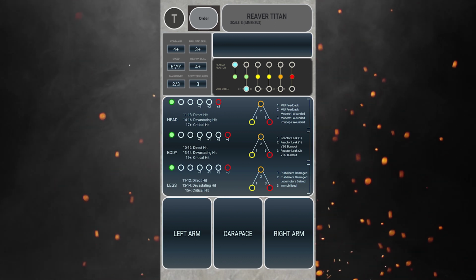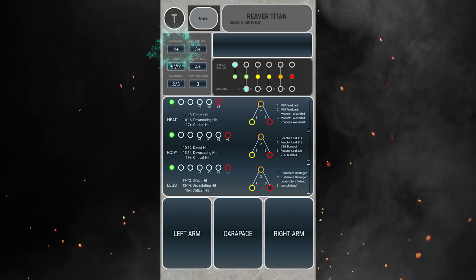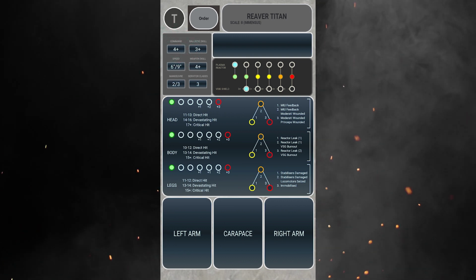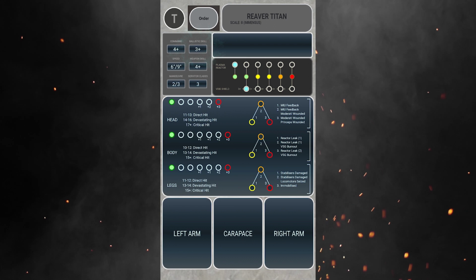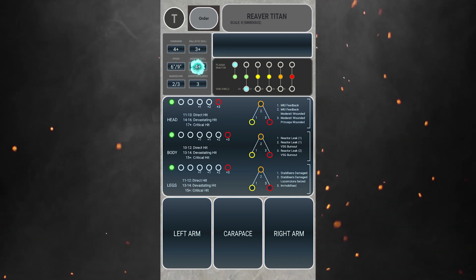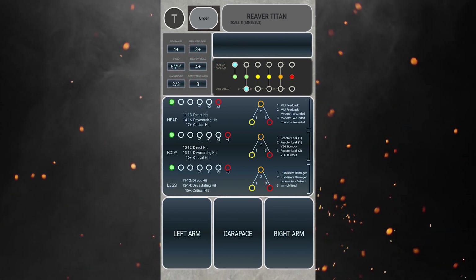It has a command value of 4+, which means when it has to take a command check, it will have to roll 4 or more on a d10. It has a ballistic skill of 3+. This is used mainly for ranged combat, and this is used on a d6. It has a weapon skill of 4+, and this is intended for more close quarters combat, and this is also on a d6.